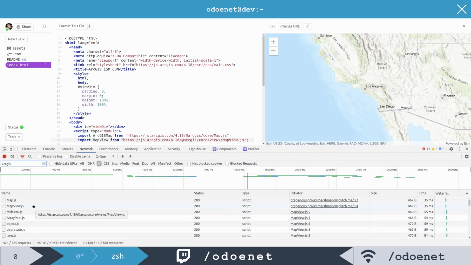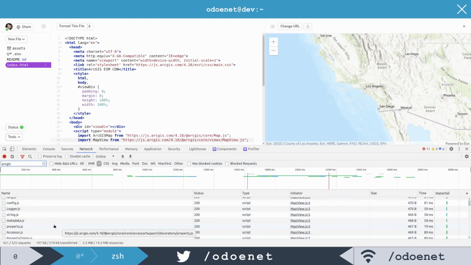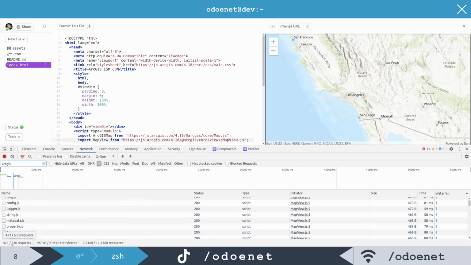And remember, this is ESM. This is not the built files. So when you build this with some build tools like Webpack, Rollup, Snowpack, anything, you're going to get maybe 10 files loaded, not 421. This is the reason this is not meant for production purposes. Even though it's not a lot of JavaScript, I mean, 197K of JavaScript for this map, that's not really too bad in terms of the size of a library for mapping. It's just too many files.